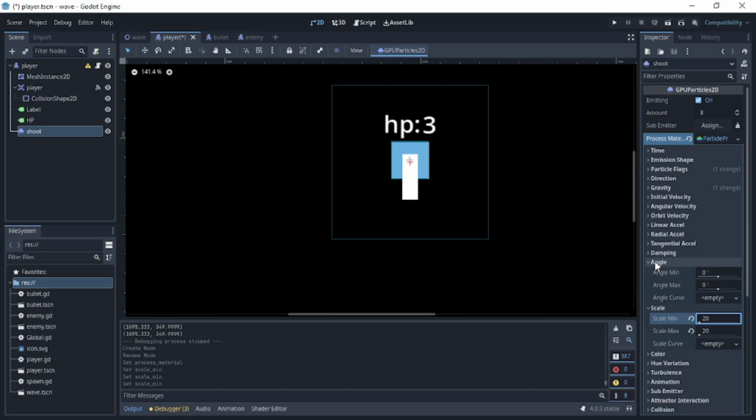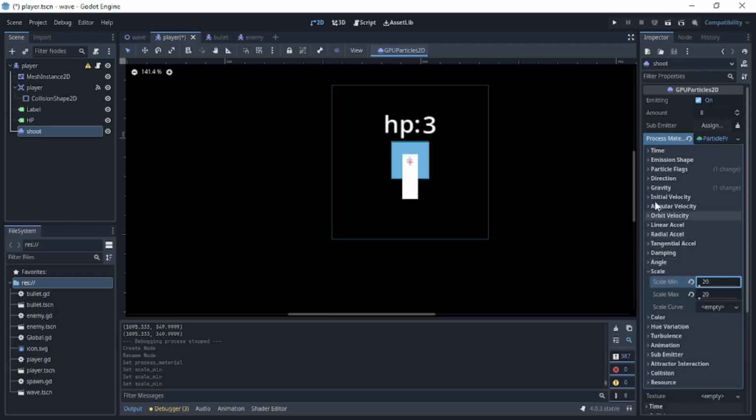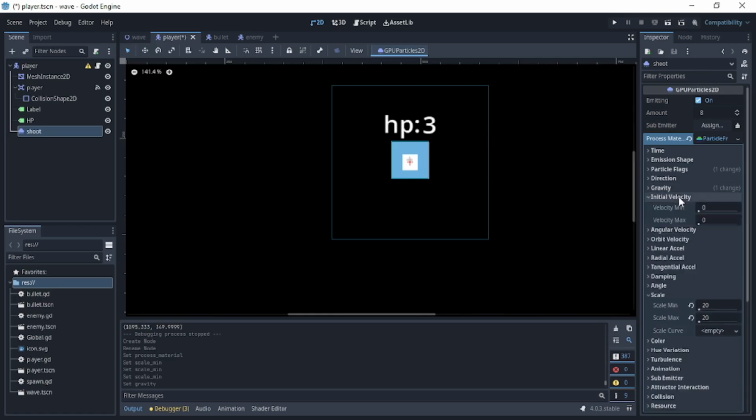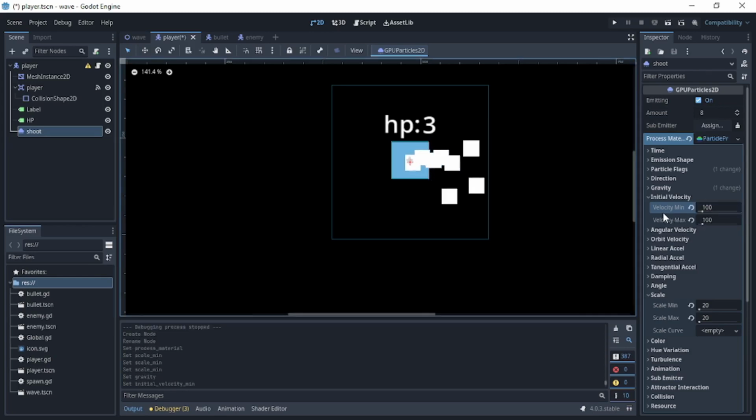And now you see that our particle effects are falling down. When we shoot, we don't want it to be falling down, so set the gravity to 0 and set the velocity. The velocity is the speed of the object.